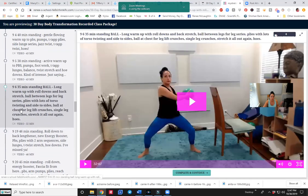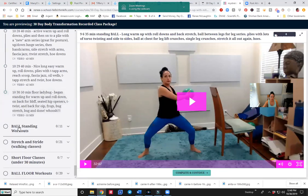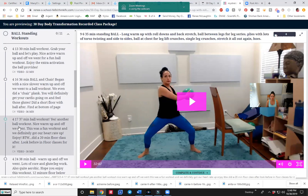Here's one with the ball — you can see what we did, we needed a chair and a ball. But here's what I want to show you: every single class is a little bit different, and I do that on purpose. When we start doing the exact same thing, I see people saying to me, 'Renee, I've been doing this basic workout for a year and a half and nothing's happening.' What happens is when you do the same workout over and over, first of all, you stop hearing all the cues — it's just like, let me get my workout done. There's a comfort level to it, but when you want to continue to get results, it's really important to get some more challenge. With T-TAP, challenge doesn't necessarily mean doing more, but doing it with more muscle activation and better understanding of how to open up. So I do a lot of teaching in these classes and a lot of slowing the workout down.